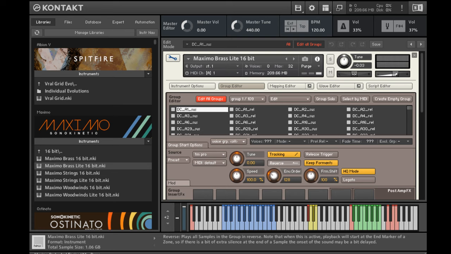But interesting thing, and it'll be awesome if this works, with a phrase-based library, is you don't have to worry about fade outs and stuff, because the only issue with this would be certain samples are going to fade out, and depending on how the developer sampled the instrument, sometimes they'll have quite a bit of silence at the end. And so when you reverse the instrument, you're going to have all that silence. So it's going to take a while for the sound to be audible after you reversed it. So you just have to hold it for longer.